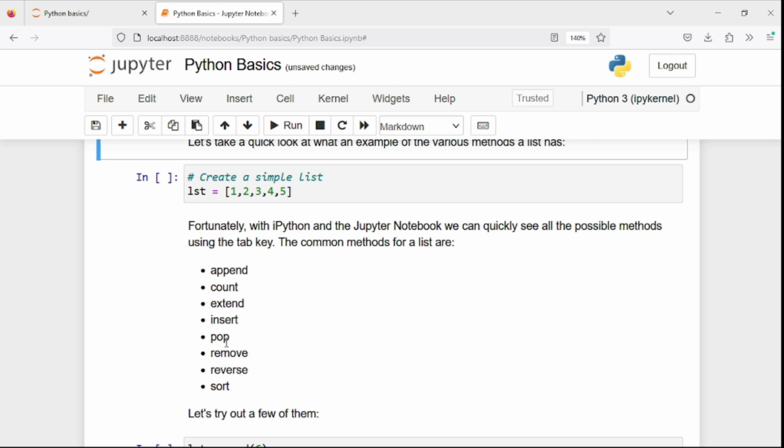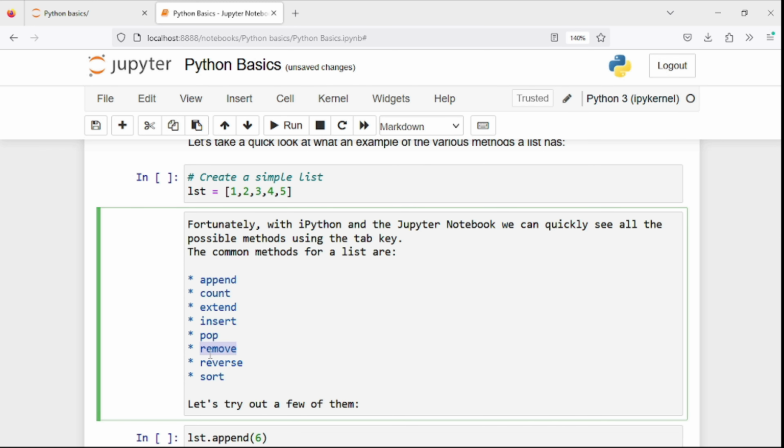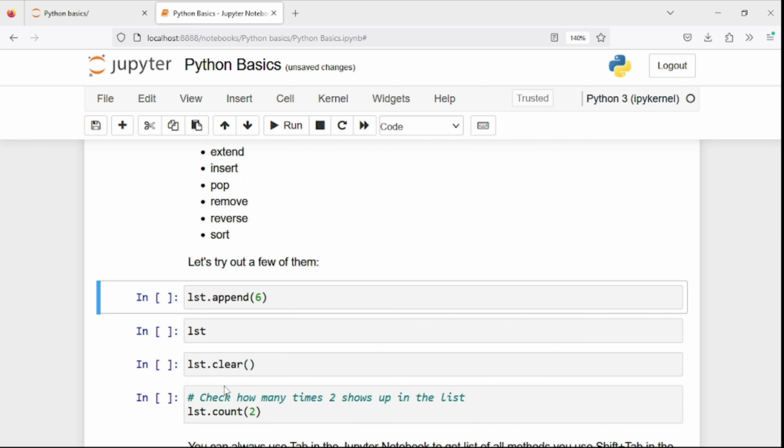The major difference between pop and remove: pop is used with an index. You have to pass the index like 1, 2, 3, and at that place it will extract or remove the element. But in remove we have to pass the value of the specific element in the list. With this method we can reverse the complete list, and sort will sort the list in ascending or descending order.